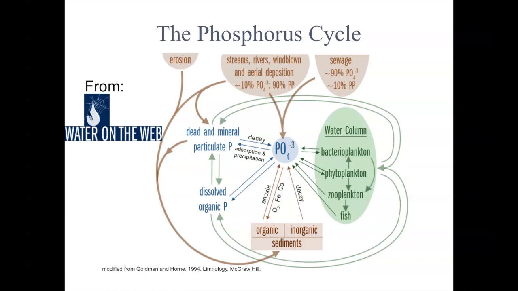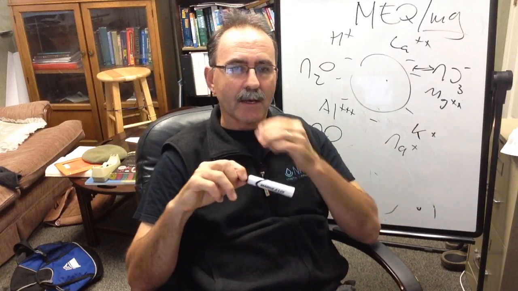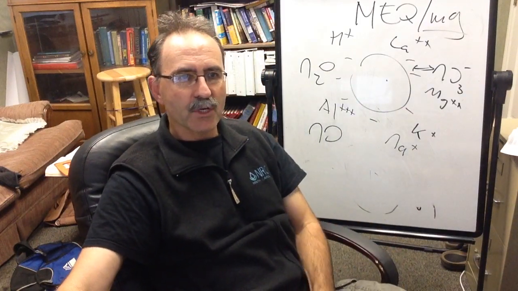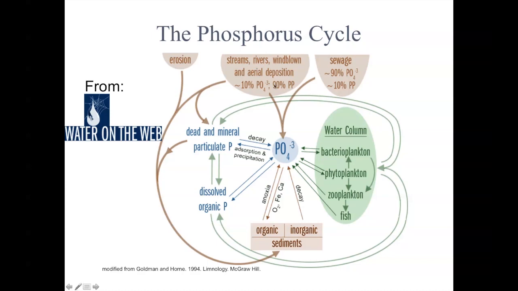Now, when we have phosphorus, for instance, from soil erosion, it's mainly in the form of sediments. About 90% is particulate phosphorus, and only about 10% is actually in the form of phosphate. So natural phosphorus tends to occur in very, very low proportions of dissolved phosphorus and very, very high proportions of phosphorus that's particulate, i.e. it's tied either to an organic particle or it's tied to a mineral particle or both.